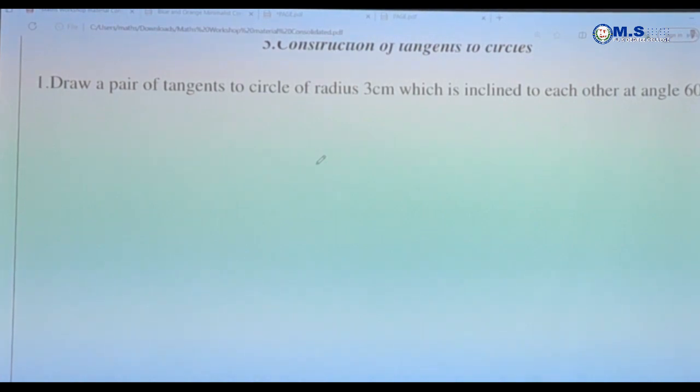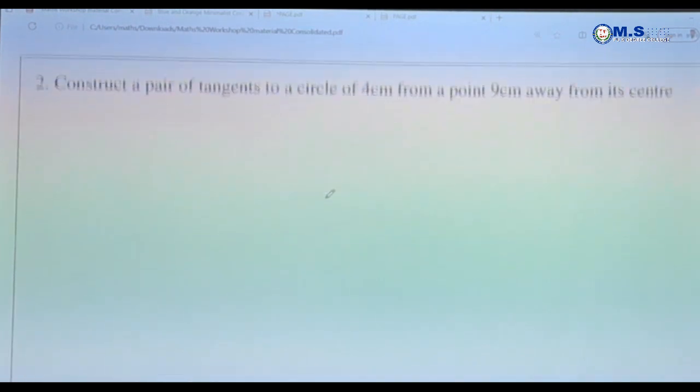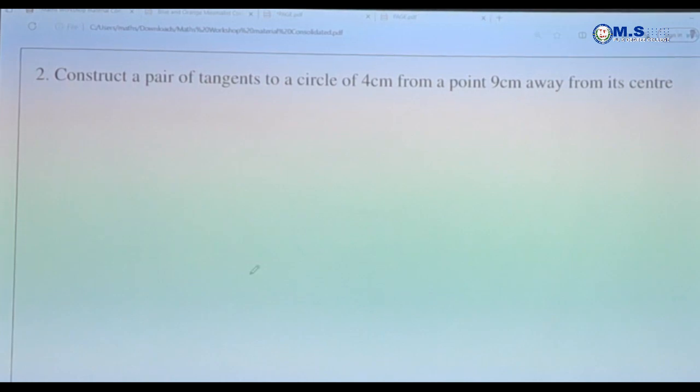This is construction you have in 2 months or in 3 months. Okay, in 2 months you will have this construction of tangents to a circle. In this one we have 2 varieties. The first variety is very simple. That is the second one. I will go to the second one first. Okay, it is very simple.